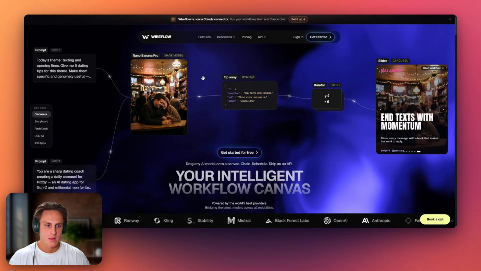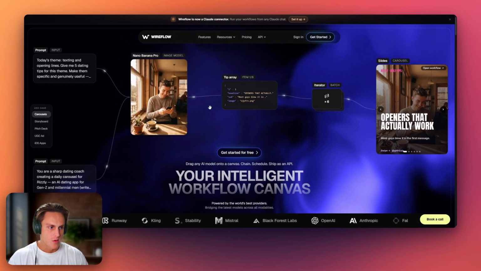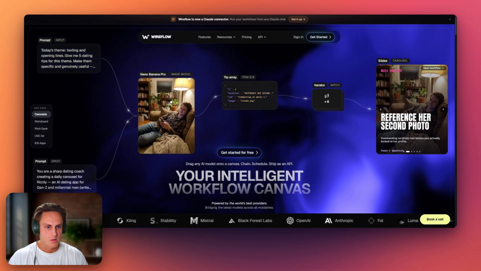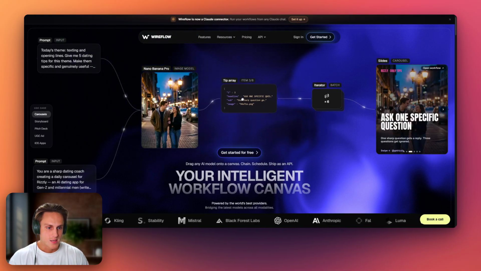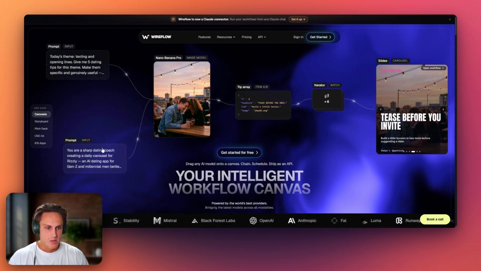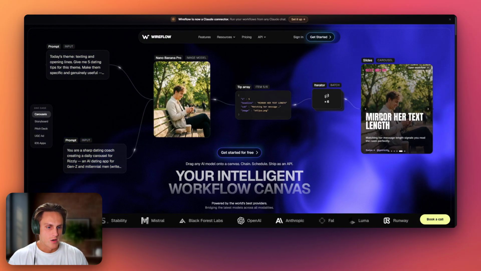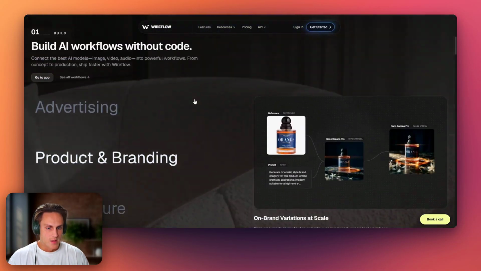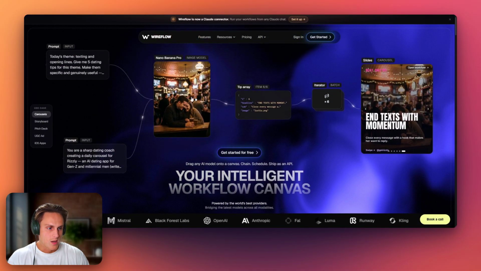So instead, I'm using this. It's essentially ComfyUI in the cloud, but everything is hosted for you, and they have all of the best models. So they have Nano Pro, Seedance 2, Gemini Omni, all of the best models, and they just make it much easier, and you don't have to worry about things breaking or random errors. And then all of the workflows just work out of the box.